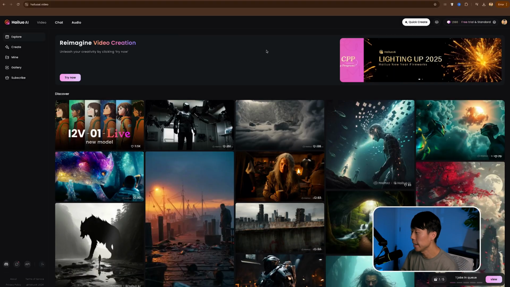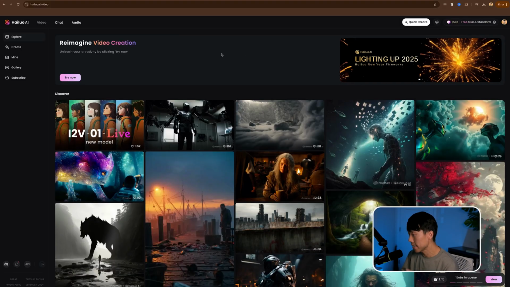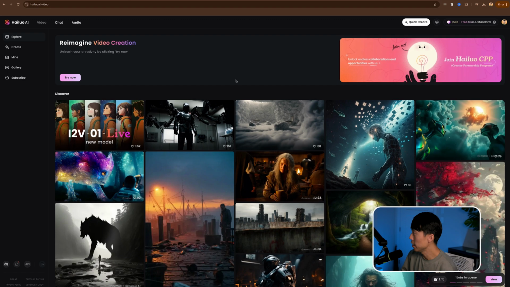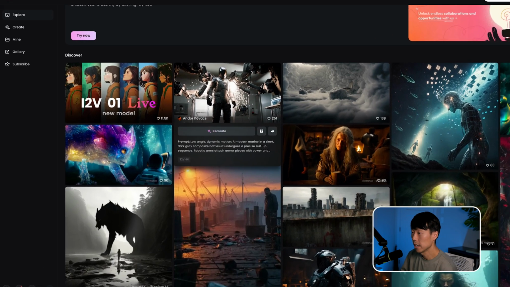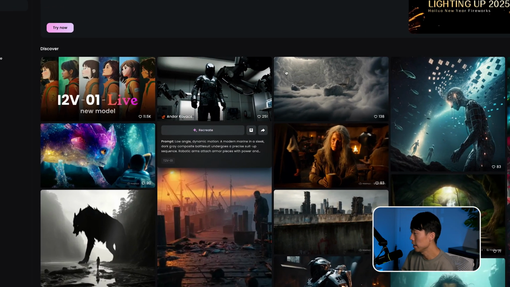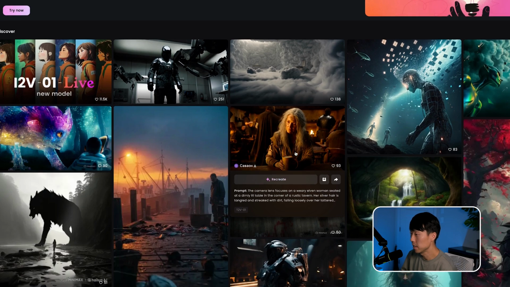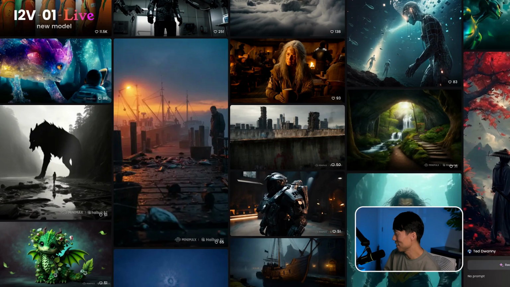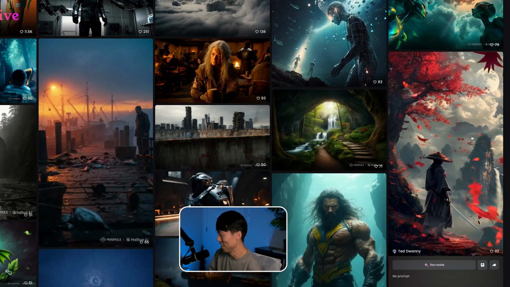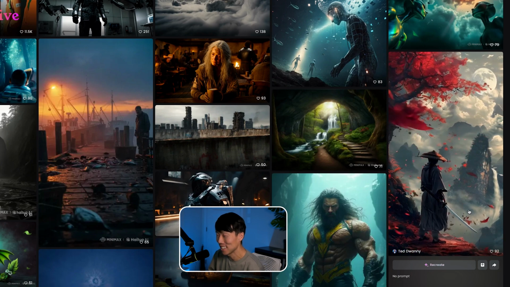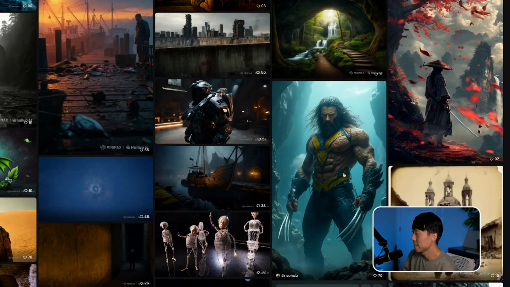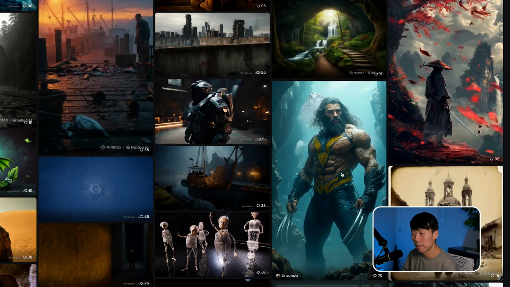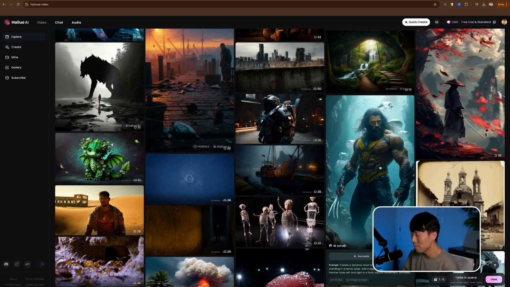So this is Hailuo. It's an image and text to prompt video generator, and it can create all this video footage for us. As you can see, there's a lot of stuff they're showcasing on their front page, like this cool sci-fi thing. This is definitely a scene out of a fantasy game. Here's a Ghost of Tsushima scene pretty much, right? This is almost straight out of the game, almost. But you can see what it can do. And that's what's really great about these tools now.